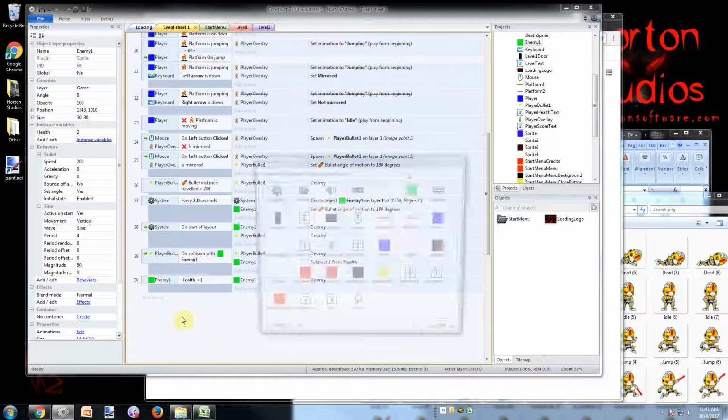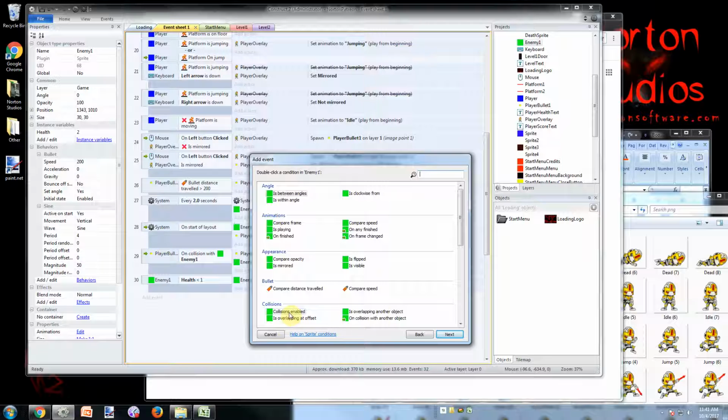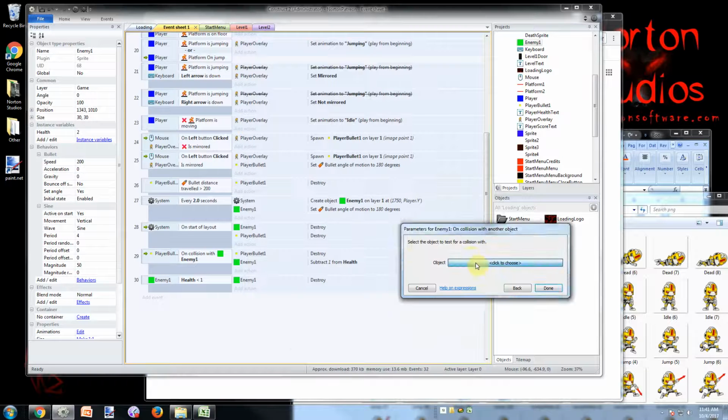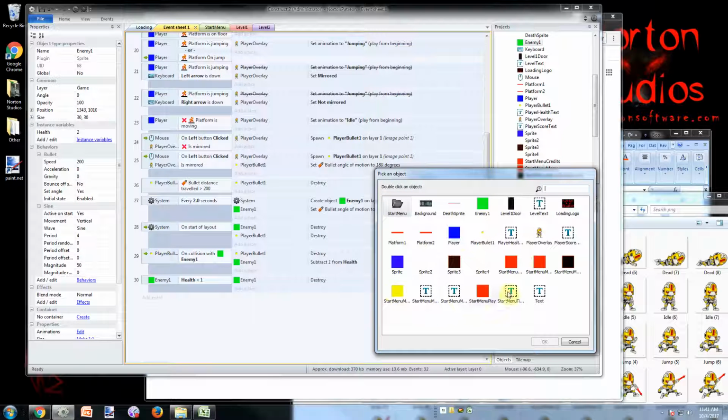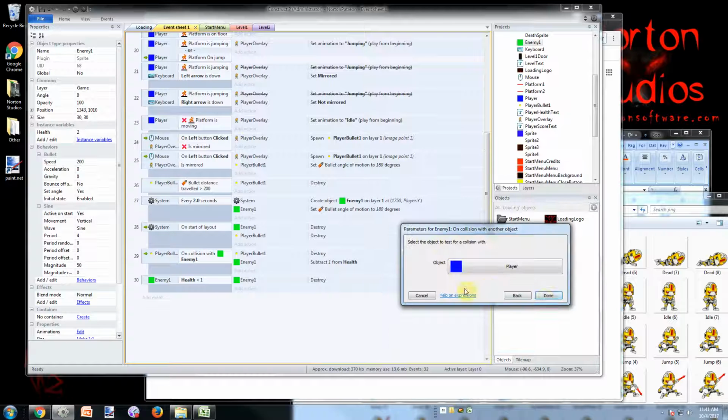So, let us make enemy 1, on collision with... we want to say... Do we want to use the overlay or do we want to use the player? In a perfect world, I would have this player size the same as the overlay. So I'll just go with that. You could maybe use either one, but again, you think about things like the hitbox, the collision box, which for things like hair can get finely detailed and get in the way.